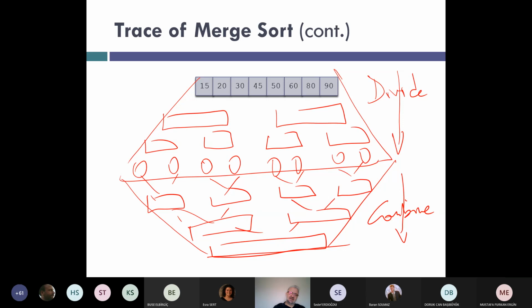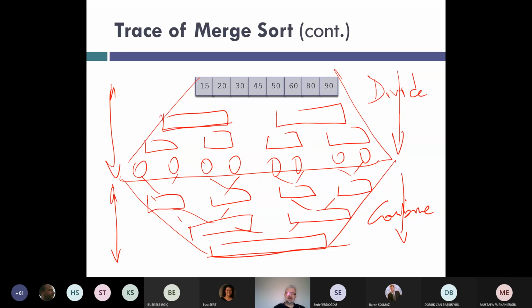But the number of steps here and the number of steps here, the number of divide stages and the number of combine stages, is logarithmic, right? Why? Because we divide each time in half.